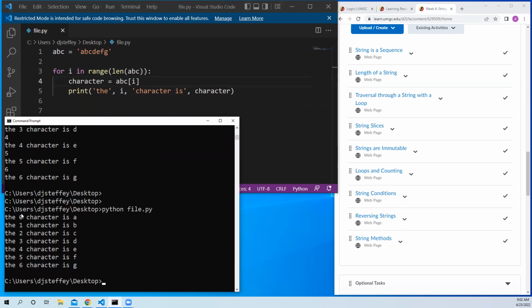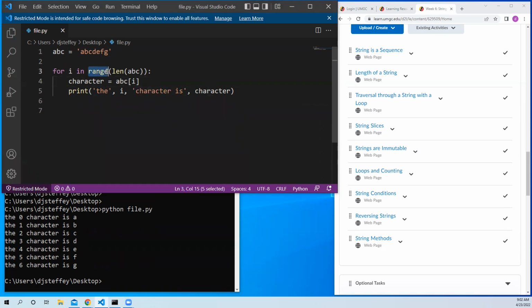There we go. So we're looping through a range that, remember, just means the count from 0 up to how long the string is. We're going to get the character at that i location in the string, and then we're going to print out i and the character.